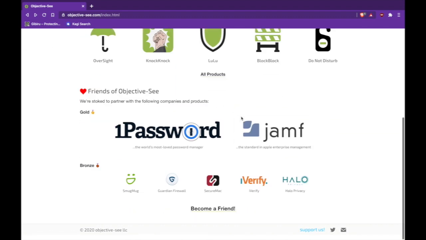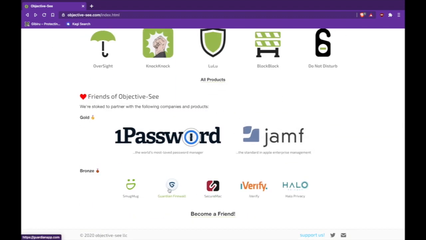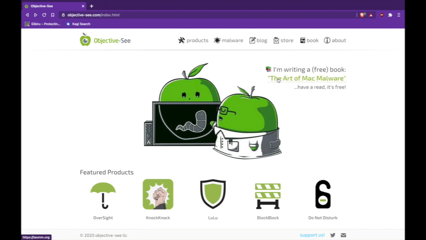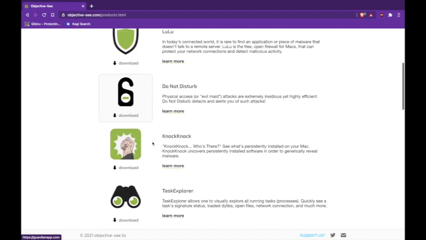But that's cool. Of course, they're sponsored by a few sponsors like 1Password. They make a book called The Art of Mac Malware, which will be free. So this is very cool stuff.